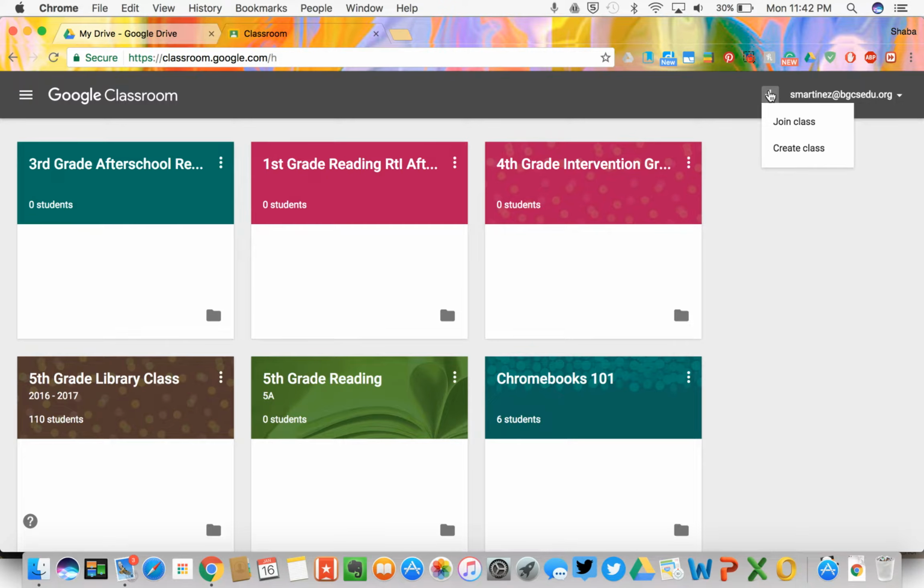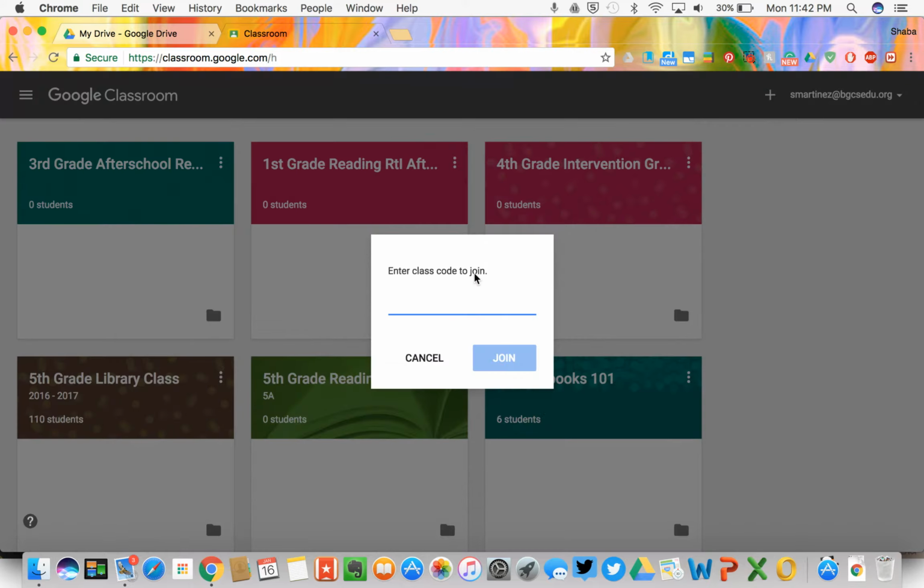When your students are in Google Classroom, they're most likely going to be on a Chromebook or in a computer lab. On the Chromebooks, you're just going to click on the classroom icon. In the computer labs, they're going to have to log into their Google Drive and get into their Google Classroom, just like I showed you earlier. But they're going to click on this plus sign and then click Join Class. And this is where they're going to put that code that was within my classroom that I wrote on my whiteboard. When they type this in and click Join, it'll automatically put them into my Google Classroom.